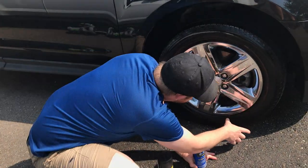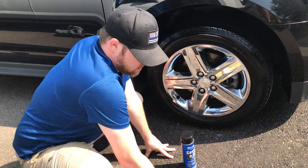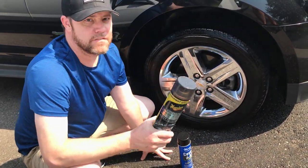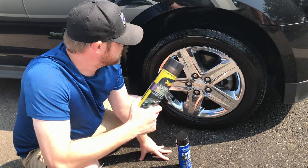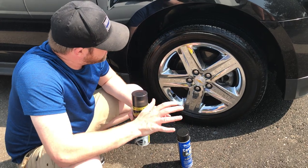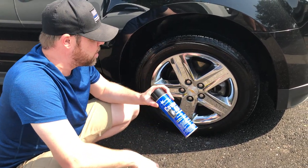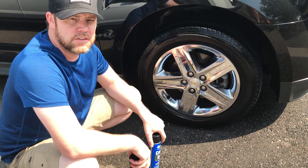It's got no runs to it — very simple, easy to apply. And up here with the Meguiar's again, it should just be thrown in the garbage. I don't like Meguiar's, but I think overall, as far as shine is concerned, the Meguiar's might have slightly a little bit more shine to it, more of a high gloss. But the Coverall is more uniform in appearance. So all in all, it's a great product.